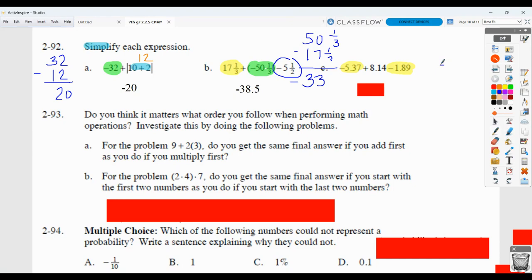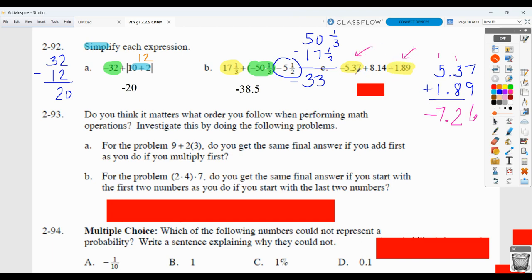So in other words, if you take 5 and 37/100 and you add 1 and 89/100, you're combining them because they have the same sign. And of course you'd get 16, carry the 1. It's like 12, carry the 1. So 7 and 26/100. But that's going to be negative because, again, that's the sign on both of these.